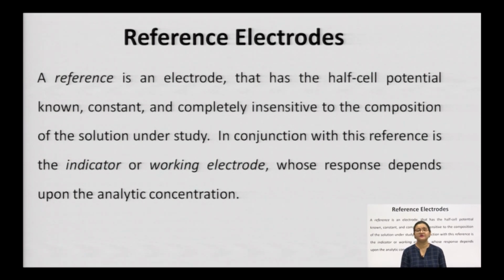It itself does not work if the indicator electrode is not placed over there. Indicator electrode will not work totally if the reference electrode is not over there. That means both are complementary to each other. Indicator electrode as well as reference electrode work together, hand in hand. Reference electrode will need the indicator electrode for the values to be shown, and the indicator electrode will definitely need the reference electrode for the concentration of the analytical solution to be determined.